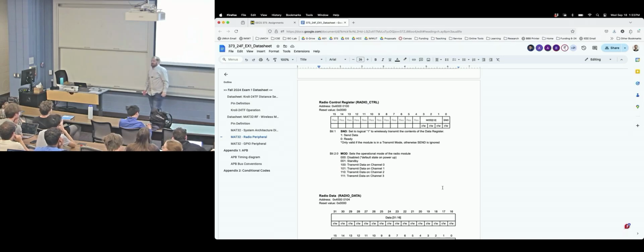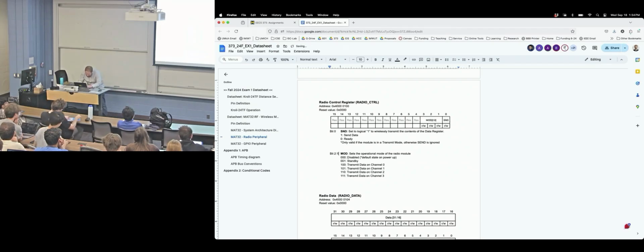Okay, I was just wondering because on the left, it says bit 1 for send. Oh, I see. That should be bit 0. And the one below should be 3 to 1. 3 to 1, okay. Cool. Fantastic.